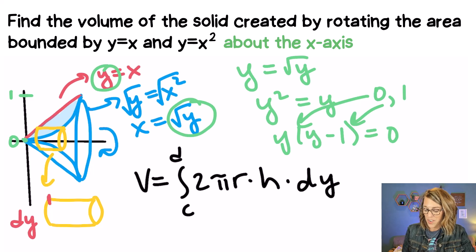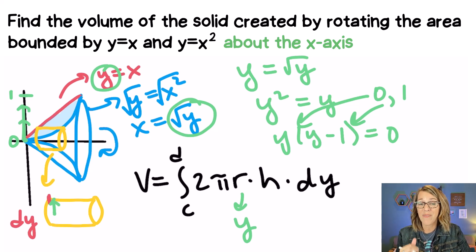So those are my two limits of integration. I also need to figure out what r is. That radius is going to be measured from the axis of revolution up. I know it's going to be related to my variable of integration and if I'm lucky it's just going to be my variable of integration. Well I know that those y's are going to go between 0 and 1 and that exactly follows the direction of those radii. So I can just leave my radius as y.